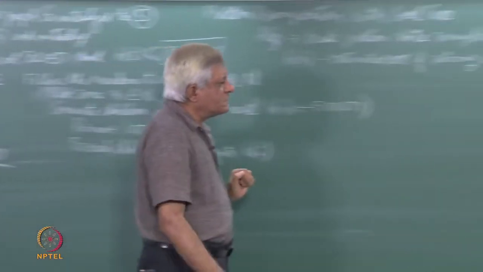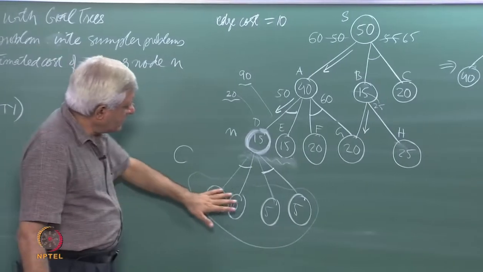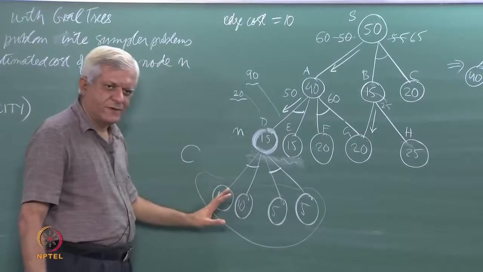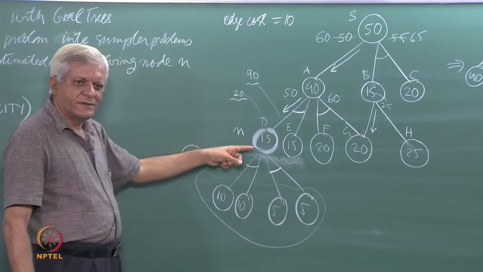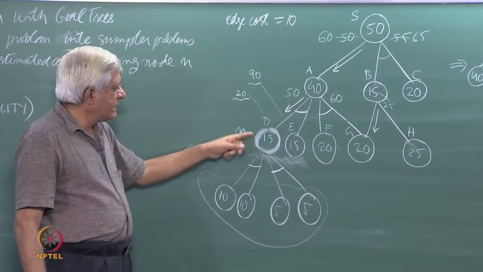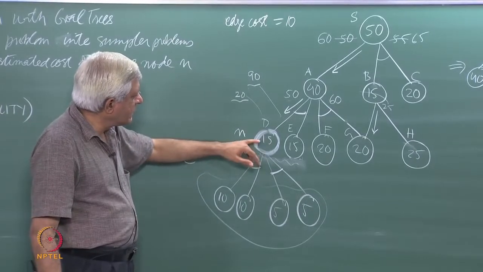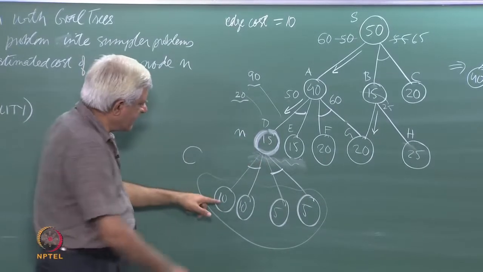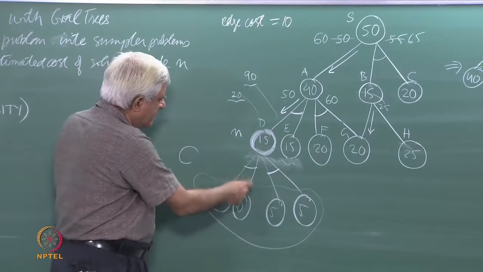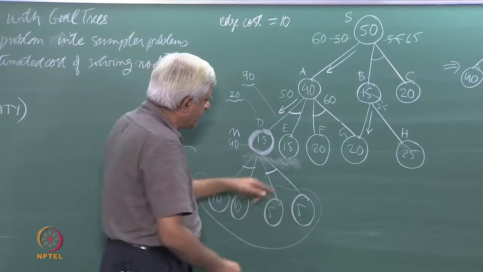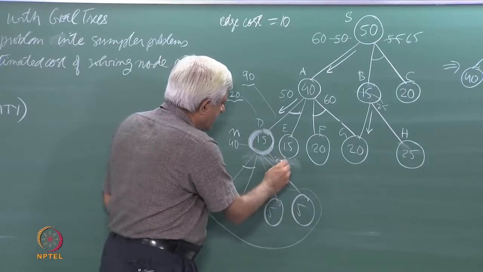So, what do I want to do? I found these heuristic values 10, 10 and 5, 5. Now, I want to first change the heuristic value of n essentially. So, this is 10 and 10, 20, plus another 20, this becomes 40, and this is 5 and 5, 10, and plus 20, this becomes 30.